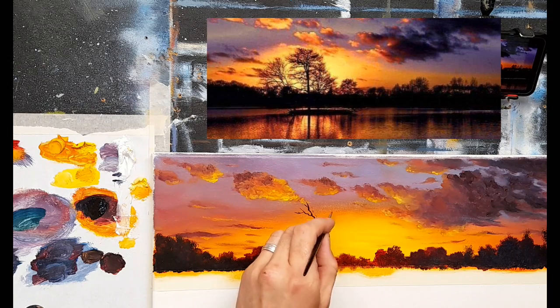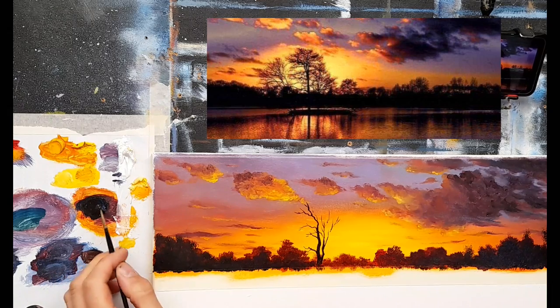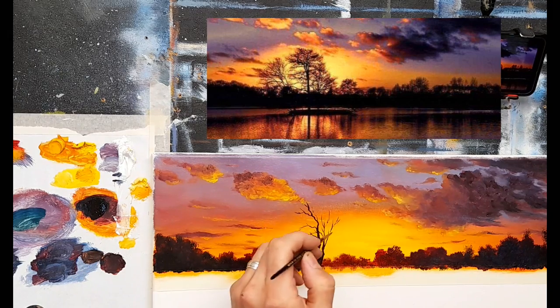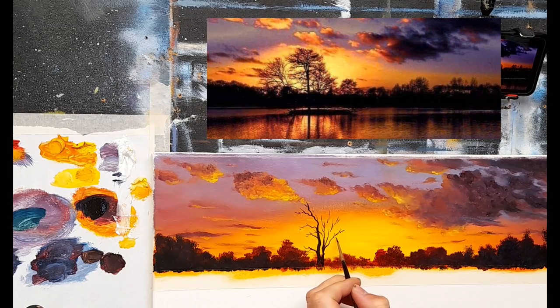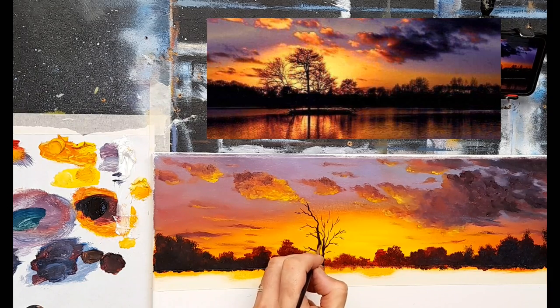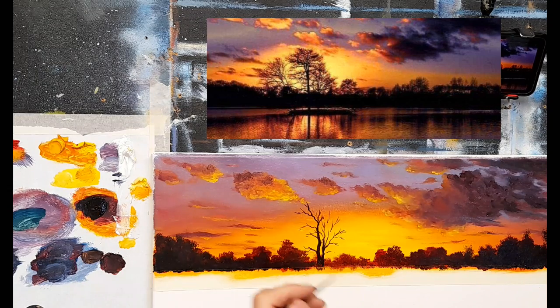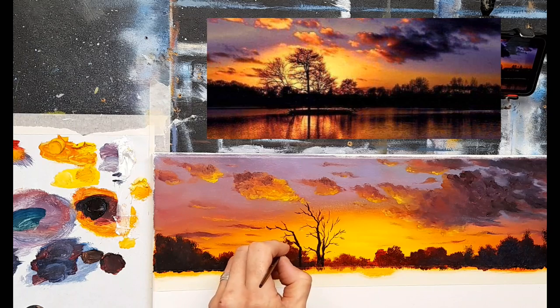All right, down there. The thinner the brush the better — try and find yourself a really pointy brush. The best way to get a little brush nice and pointy is to just roll it on the paint and add plenty of turpentine. I'm just making simple little flicks — tiny tiny little flicks with the brush — and you can keep going with this for an hour or two if you like. I'm just giving an impression here of what I'm doing, because if I sit here doing twigs and branches I could be here for three hours. I don't have enough time in this tutorial to paint for that long.